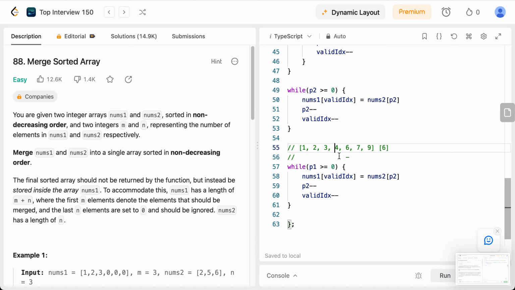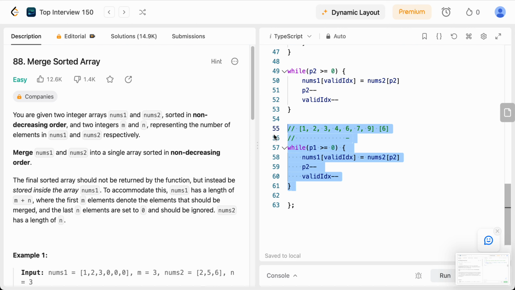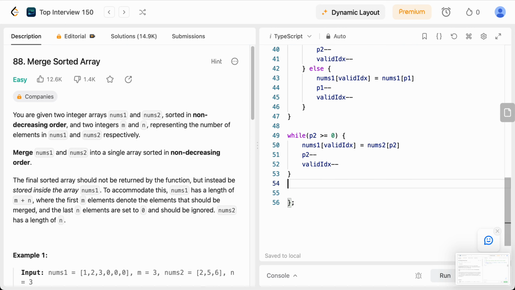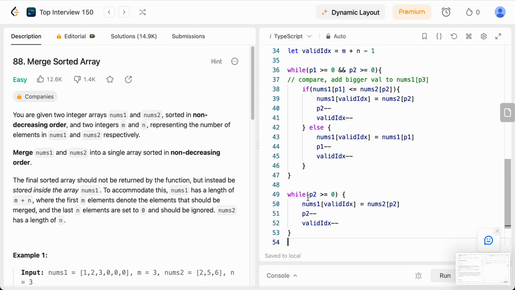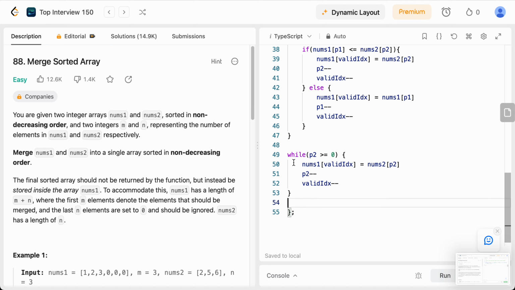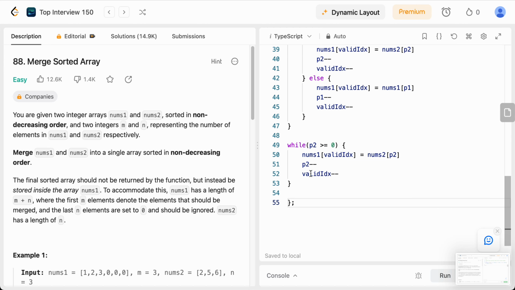We don't have to do anything because the rest of the array is sorted already, and going through it one by one and replacing it with itself would just be a waste of time. That's why I will remove this case. We will only add while nums2 is non-empty. And we don't have to return anything.